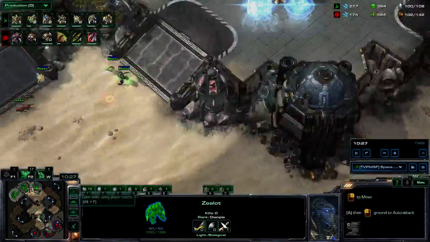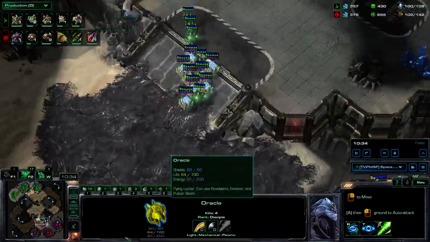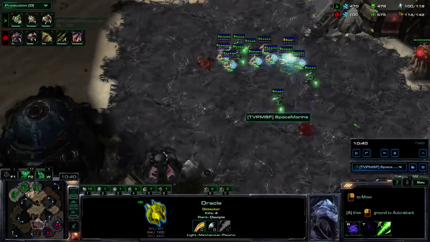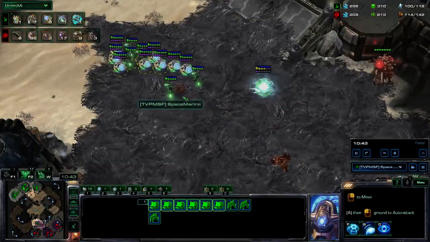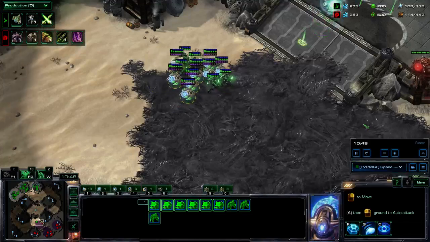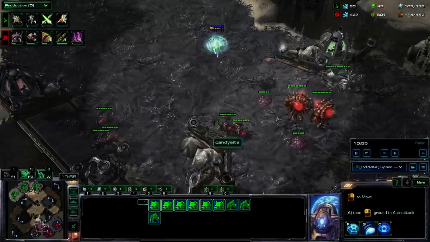So what we do is we push to scout. But don't be afraid to get surrounded, because remember, if you get surrounded, you just force field and pull back. So now we pushed into 9 roaches and 11 on the way, and we didn't lose a single thing. And that's of course why we push.